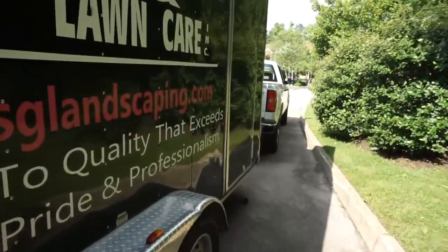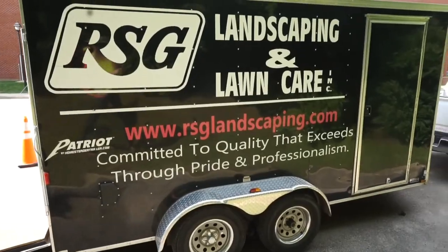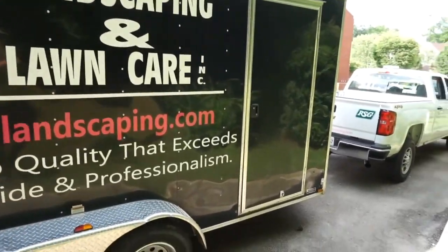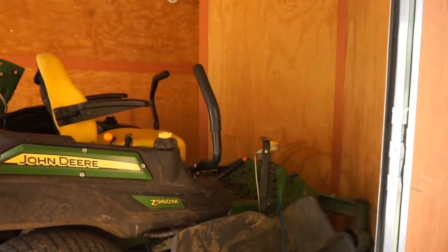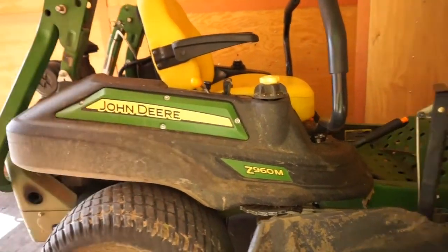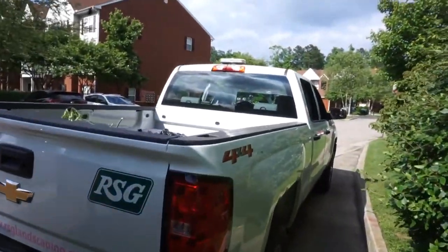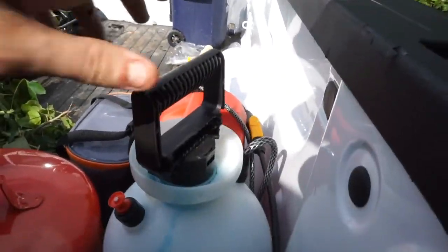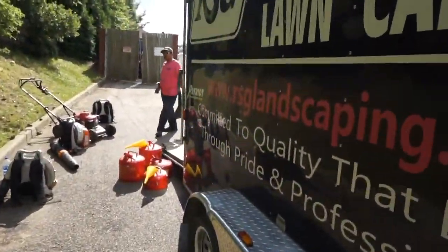Besides that, nothing really special. I actually kind of like the logo and everything that we got going on here. There is a side door in the trailer, but no real purpose other than easy access to the zero turn. They hang up their trimmers and edgers, but they don't hang up the blowers or anything like that. There's no shelves. It's a very basic trailer. And the bed here, we've got our Roundup sprayer, coolers for the guys, trash bags, limbs, spare gas cans, whatever.